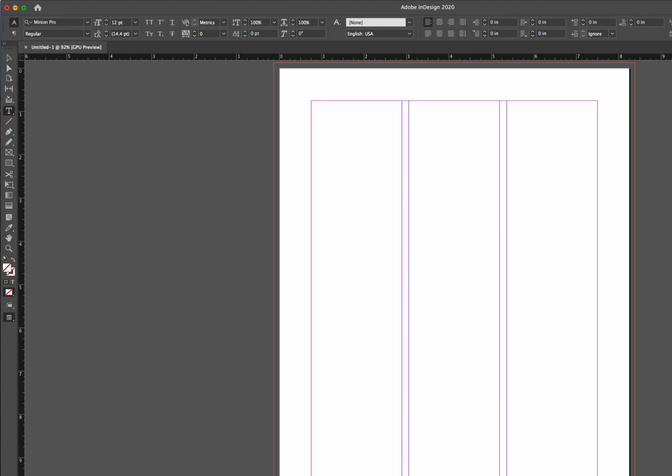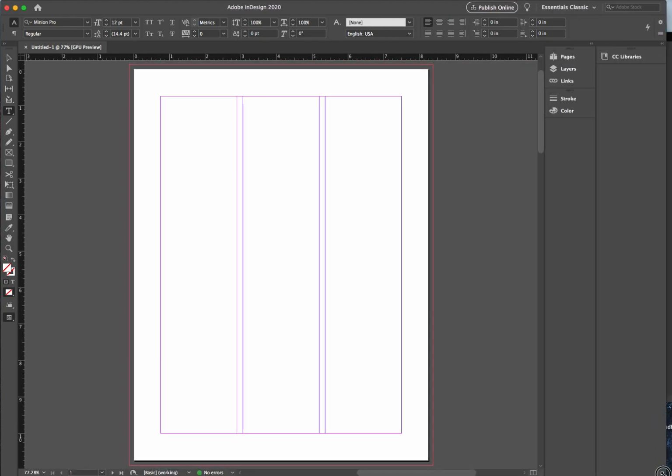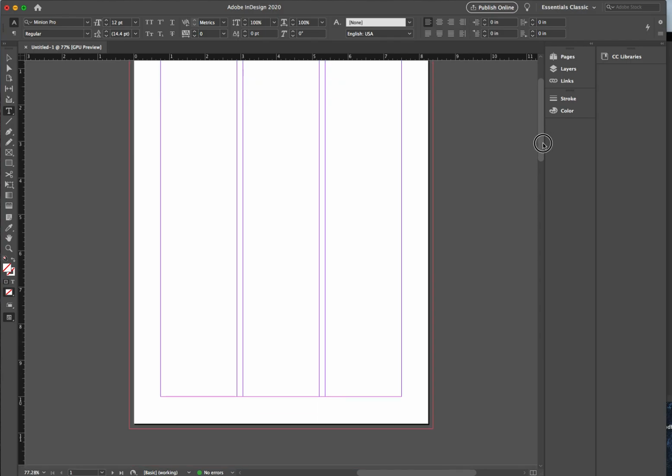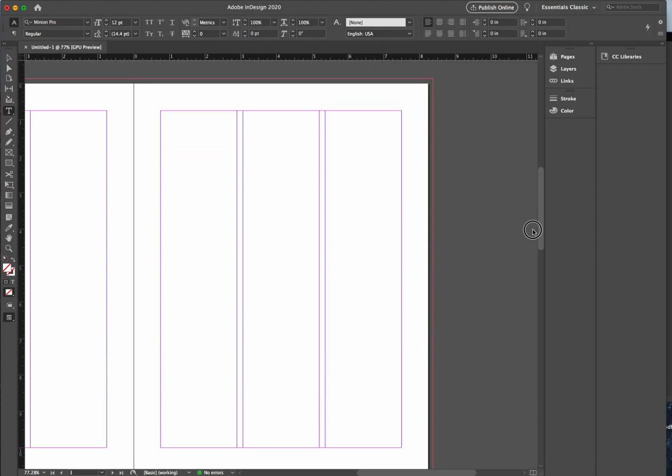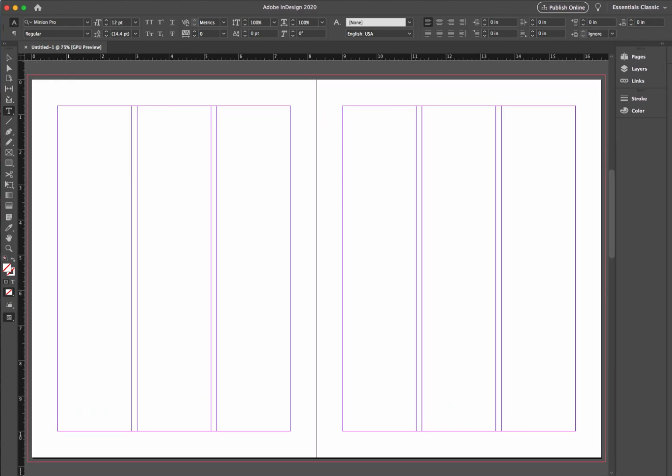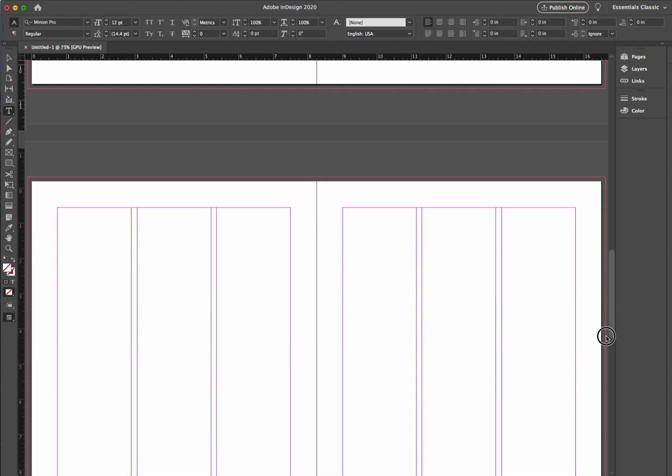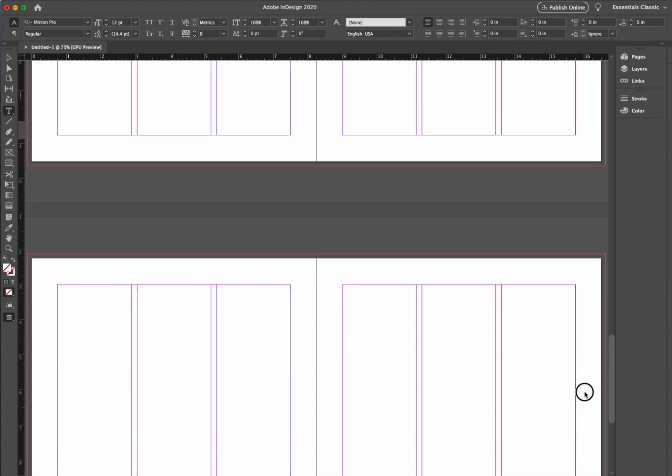All right, let's make this smaller. There we go. We got 1 page. Notice the red again. That's where you need to pull all your background color and photographs. This is where it gets trimmed. Okay, and here we go. Let's pull this a little bit now, this way. And that's pages of your spread 1, 2, 3, 4, 5, 6. Okay, there we go.